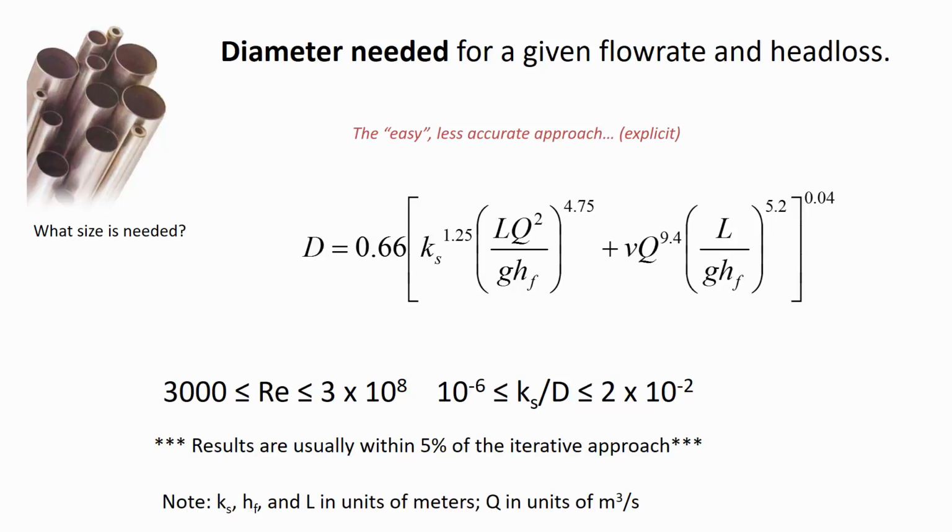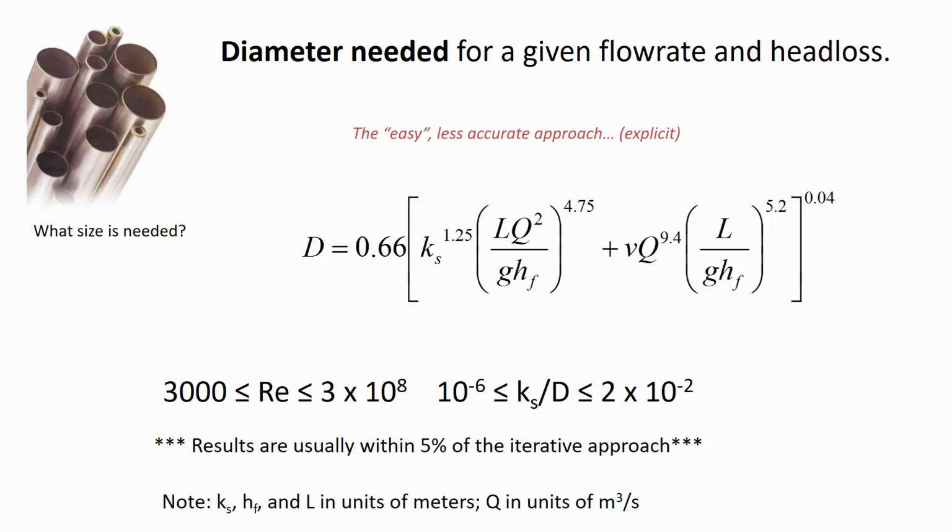Solve this formula, and it's really tough to get through it without accidentally punching in the wrong number in the wrong spot, but let's give it a shot. For this one, the explicit equation. Remember the diameter, the K sub s is 0.00026 meters. All right. L is 40 meters. Q is 0.3 cubic meters per second. G, of course, 9.81 meters per second squared. H sub F is known to be 45 meters. And then the kinematic viscosity of water is 1 times 10 to the minus 6 meters squared per second. And that's all you need.